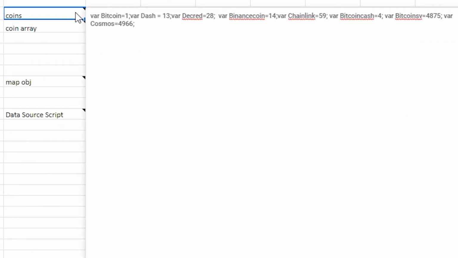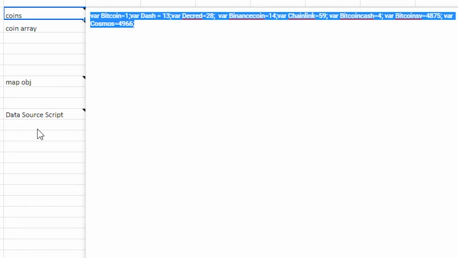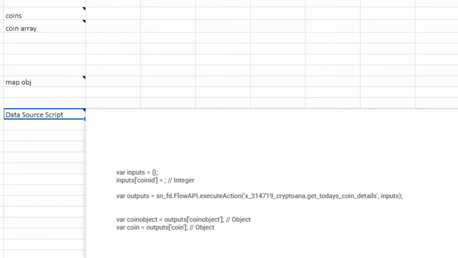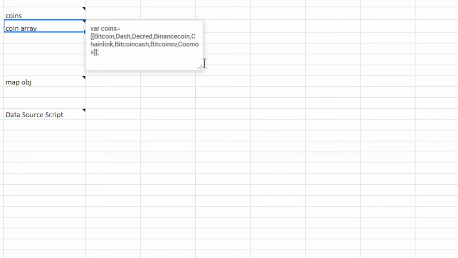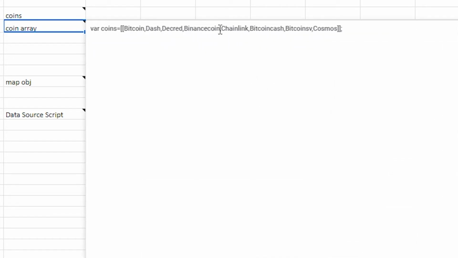So I'm going to just copy and then put it here. Okay, I have all my coins. Var Bitcoin equal to 1, var dash equal to 13, and so on. Then I'm going to put all these coins into an array so I can access them from the array.